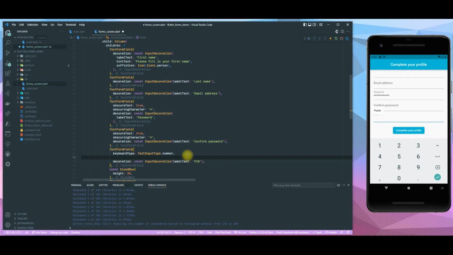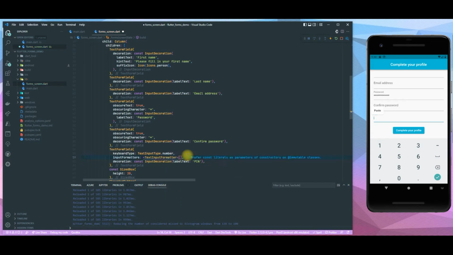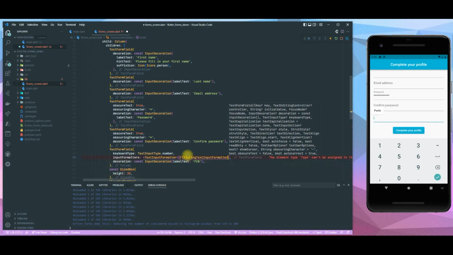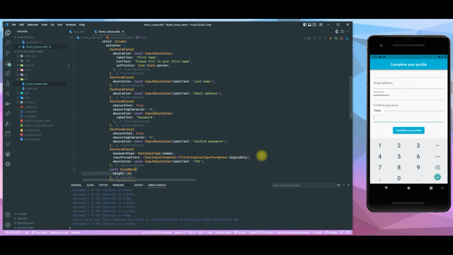So let's add the inputFormatters here, and we want to have a TextInputFormatter. There we go. And this is called FilteringTextInputFormatter, and let's see, digitsOnly. So when you do this, it will only accept digits in that field. Now, if I click on my keyboard some letters, it's not allowed anymore. So I can only add the digits over here.